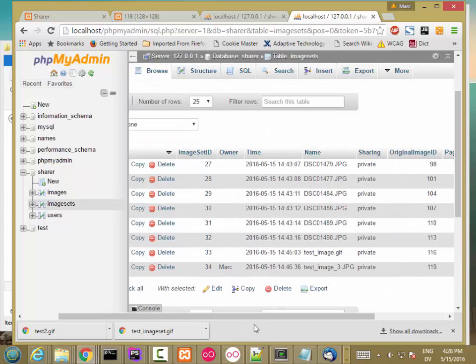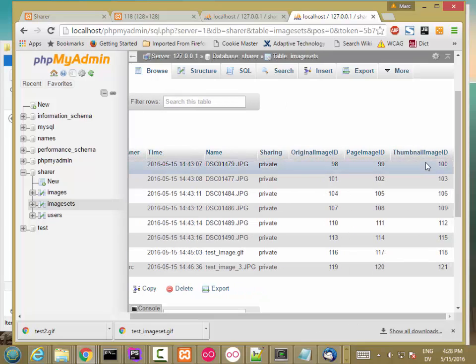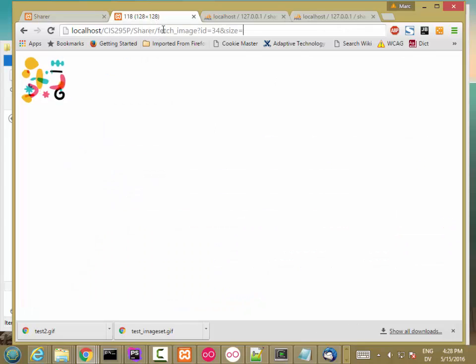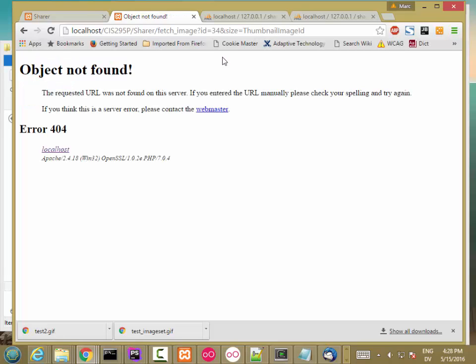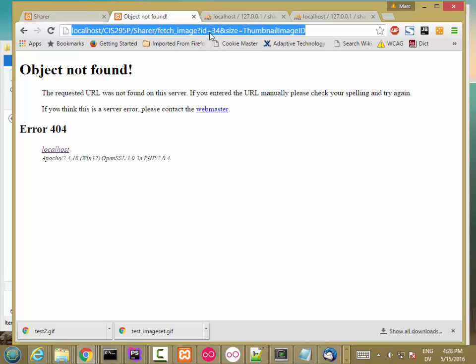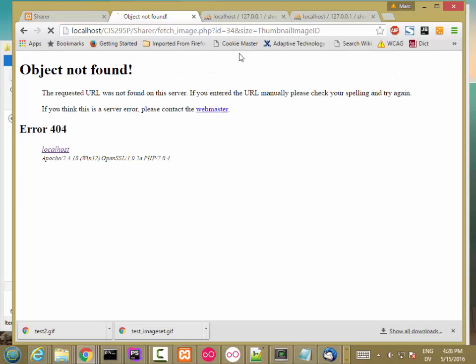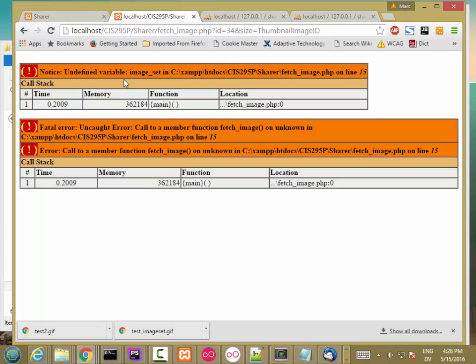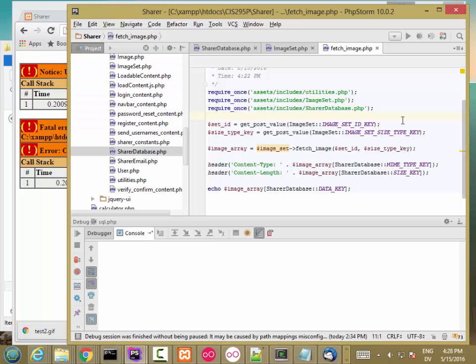So for example, let's do the thumbnail image ID. Okay, so FetchImage.php. So undefined variable image set on line 15.